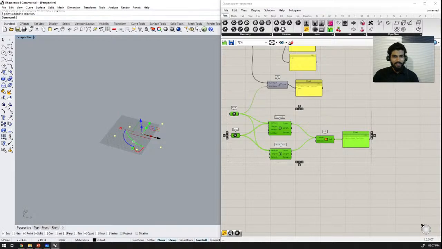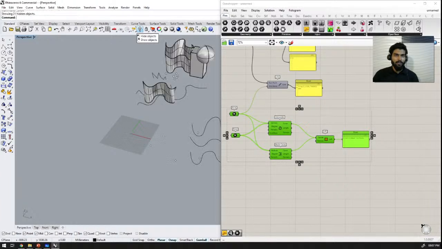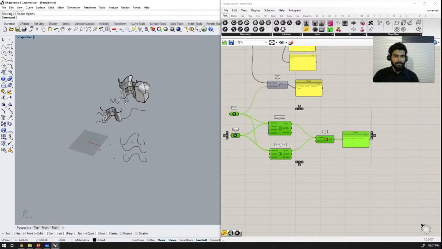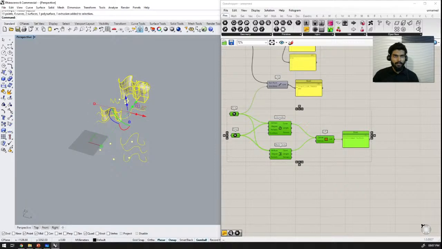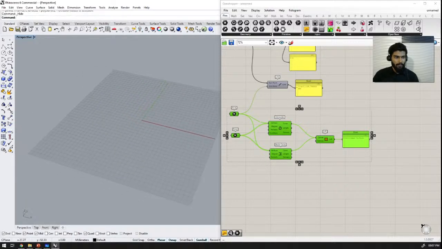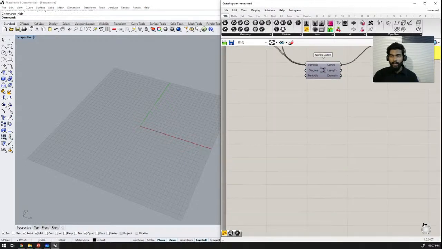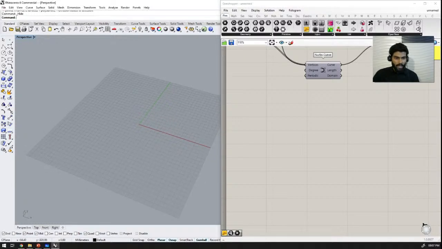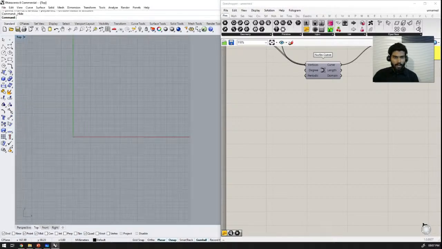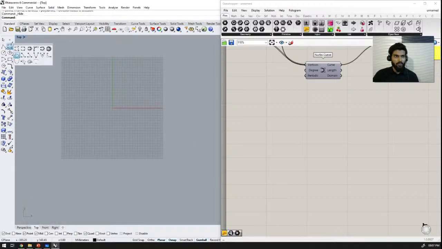All right. I'll move these points aside. I'll hide them. By the way, you can right click on this to show all the hidden objects. I'll select it and hide it. Okay. So let's make something that resembles parametric, that looks very alien, that looks organic, and looks interesting, right? So I'll go to the top view and let's start off by making a couple of curves.